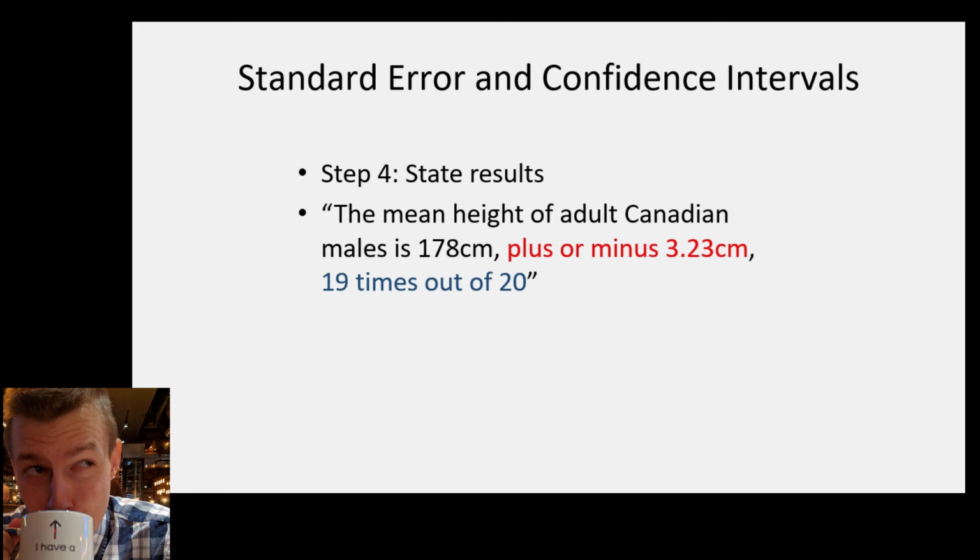We see reported two things, the margin of error, plus or minus, and the level of certainty, x times out of y. The level of certainty is just a preselected z value, chosen based on how sure one wants to be that the estimated interval contains the true value, and the margin of error is just that z value times the standard deviation of the sampling distribution, also called the standard error. That, we recall, is the population standard deviation, or our estimate of it, divided by the square root of the sample size. The standard error is how much means of that sample size will vary, how much they tend to miss the population value. This is parameter estimation in action.